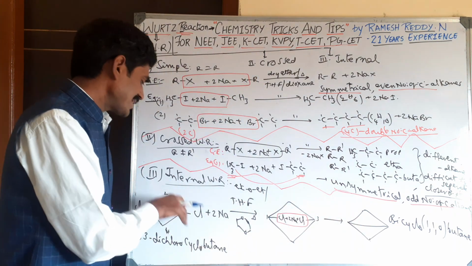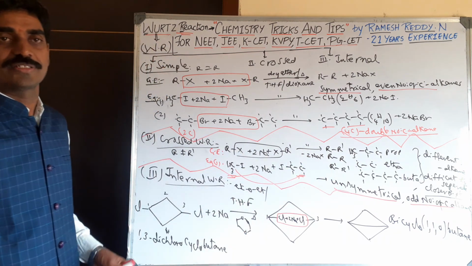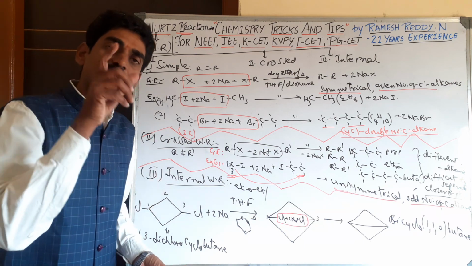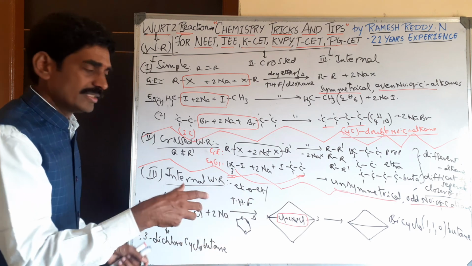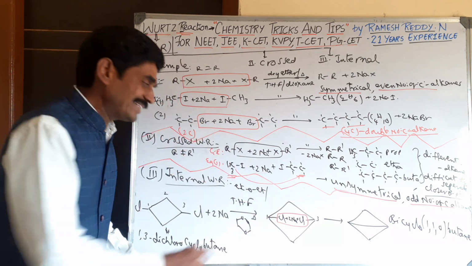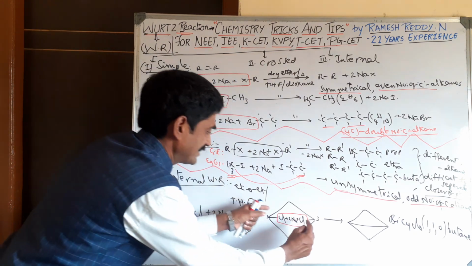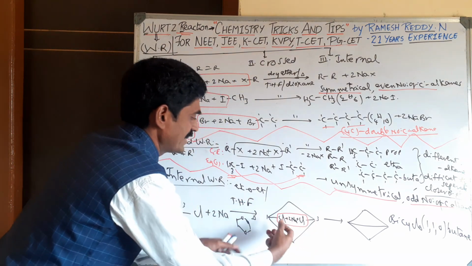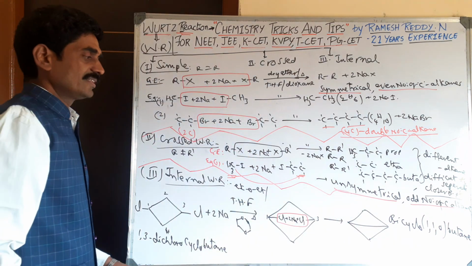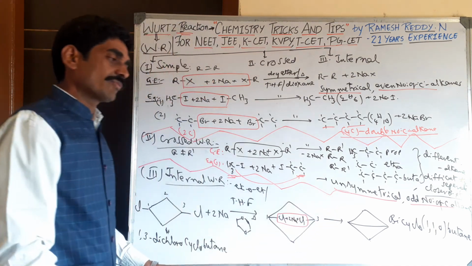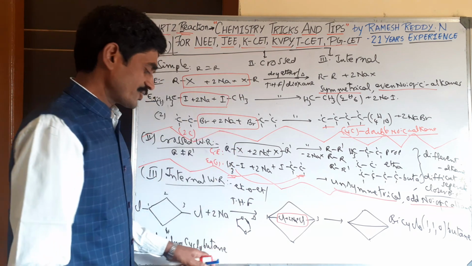Since the Wurtz reaction takes place within the same molecule, it is called the internal Wurtz reaction. Internal means the Wurtz reaction takes place within the same molecule only. For our convenience I explain it like this, though you won't find it this way in the books; it is easy to understand. The sodium takes away these chlorines, then these two carbons are connected and you get a bicyclo compound. This was a previous year IIT examination question. So this is the internal Wurtz reaction.